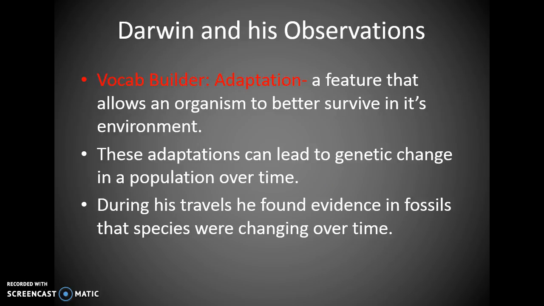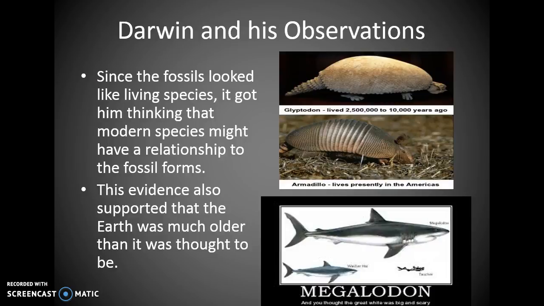So again, adaptation is a feature that allows an organism to better survive in its environment. And Darwin noticed this mainly with the finches, but with other organisms as well, and that was documented in his journals over time. And we can also see these adaptations that nature gave us just looking at fossils. The top picture here is a glyptodon and an armadillo. The glyptodon is the ancestor, obviously, and the armadillo is what we have present day. But we can see that the glyptodon on the top was much larger than an armadillo was. Most of the things that are ancestral to what we have today were very, very, very large. And that's because at the time they had an abundance of food.